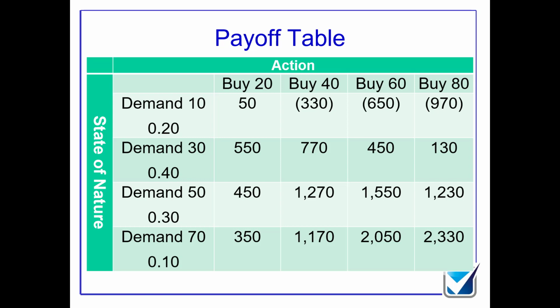Well, I'm going to show you where we picked up some of these numbers from, but not every single one of them. We're going to start off by saying that if we've got demand of 10, so here's my demand of 10, and I now decide to buy 20, there's me buying 20. How do we actually derive that number of 50? Well, the way that we derive that number of 50 is as follows.